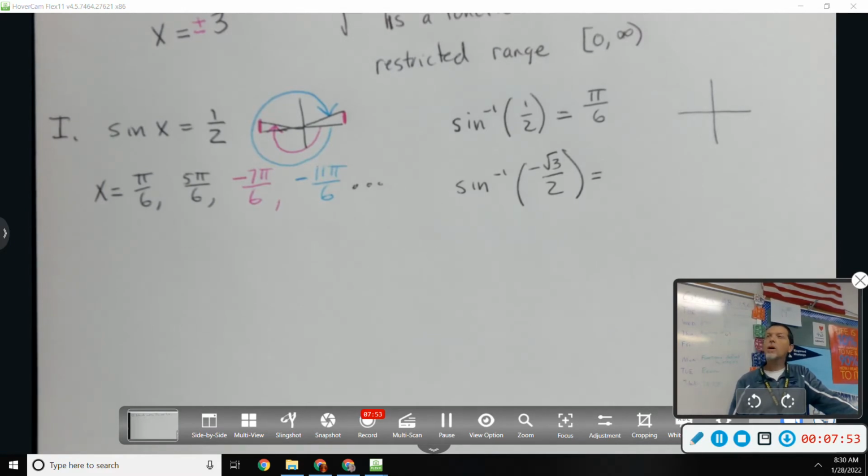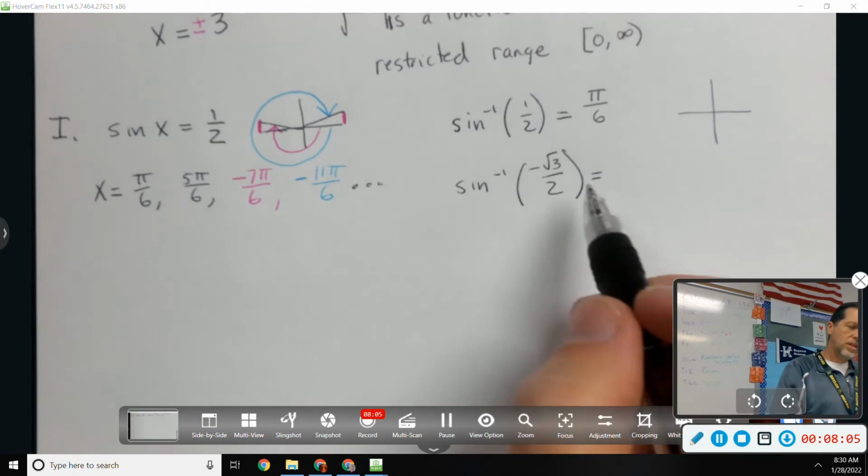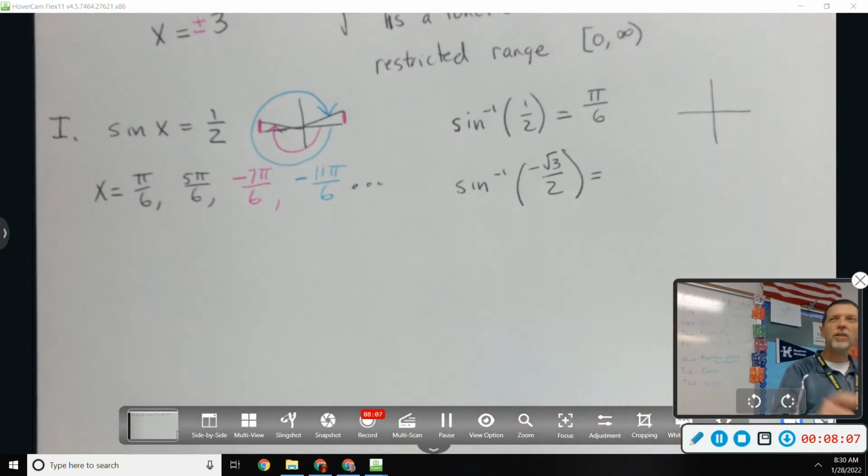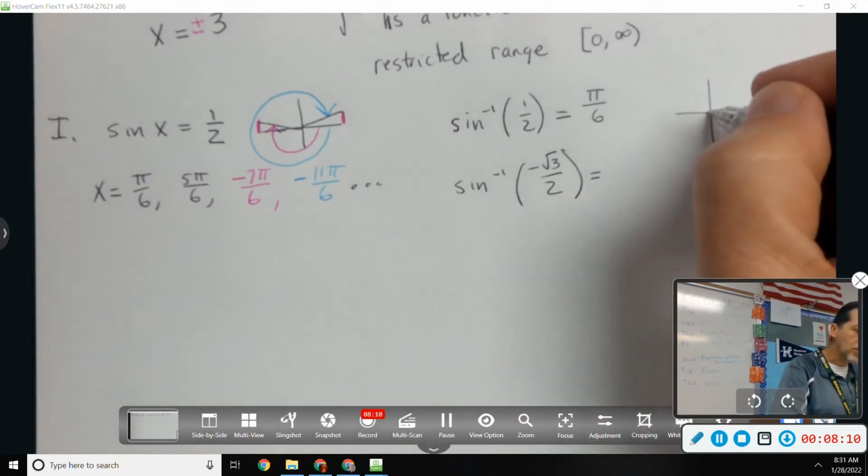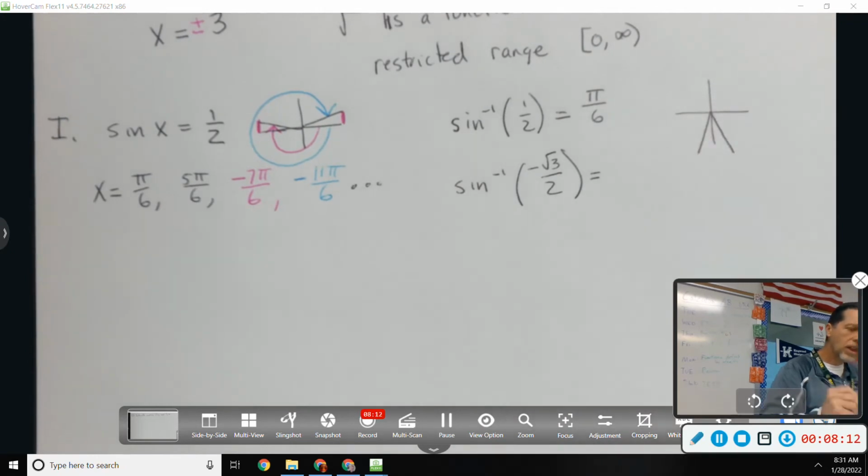So what quadrant am I going to be in, or what quadrants will this happen in? Where is sine negative? 3 and 4. Is it the shallow, the middle, or the steep angle? Kind of thinking backwards here, but root 3 over 2 is a long side, so yeah, this would be the steep angle. So again, there's an infinite number of solutions there. Which description of which angle do you think would be the easiest?